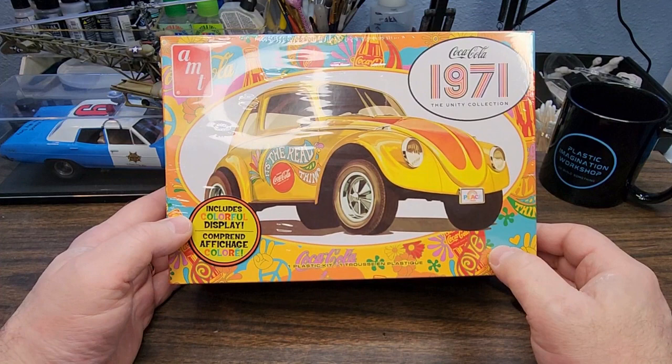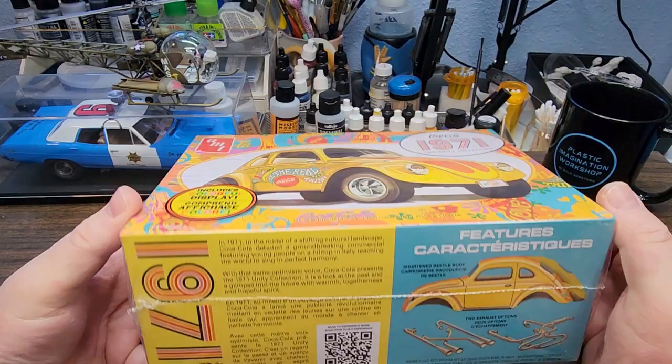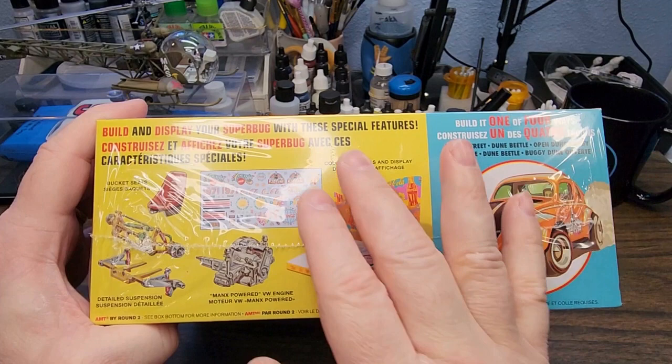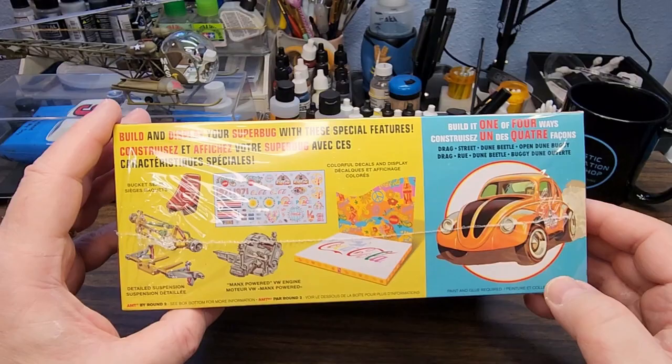I have never built a Volkswagen Beetle model kit before, so I'm looking forward to doing this. This should be a pretty straightforward build. I'm not sure how I'm going to do as far as the design and the paint scheme. Most likely not going to do the whole 70s flower child thing. Nothing against that, but it's just not my thing. So we'll see how that goes. I'm going to come up with some sort of paint scheme and I'm sure it'll look cool. Looks like we've got some options in this kit, so I'm interested to see what those are.